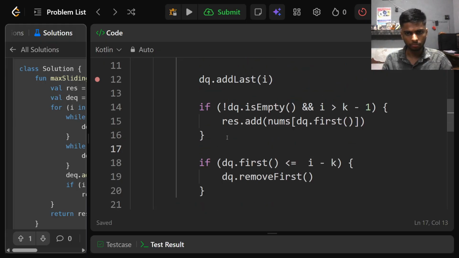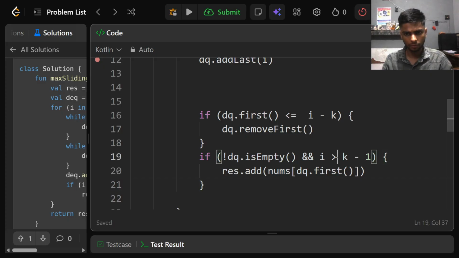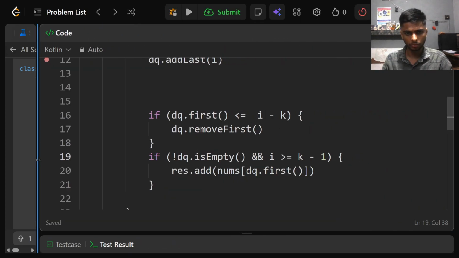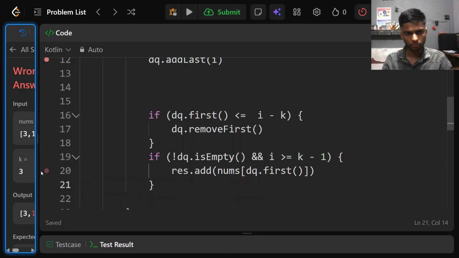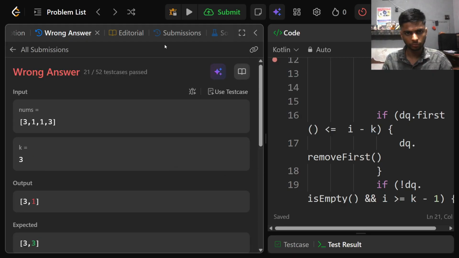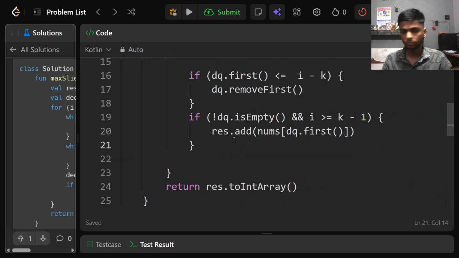Oh yeah, it is greater than or equal to. Okay.